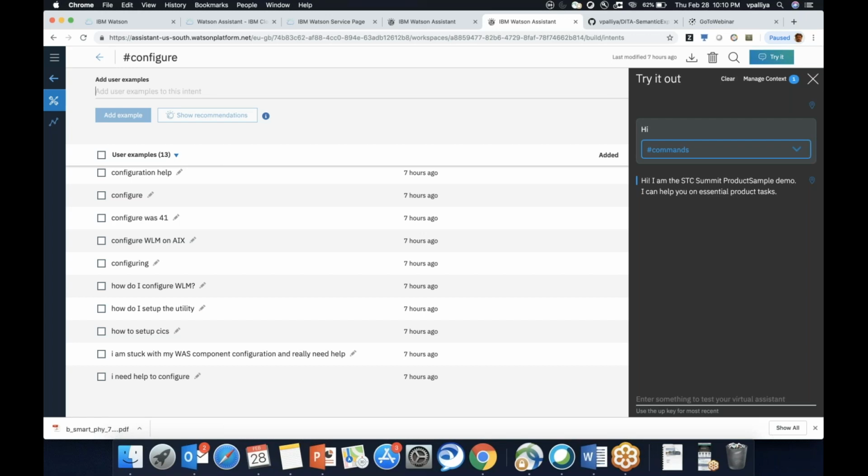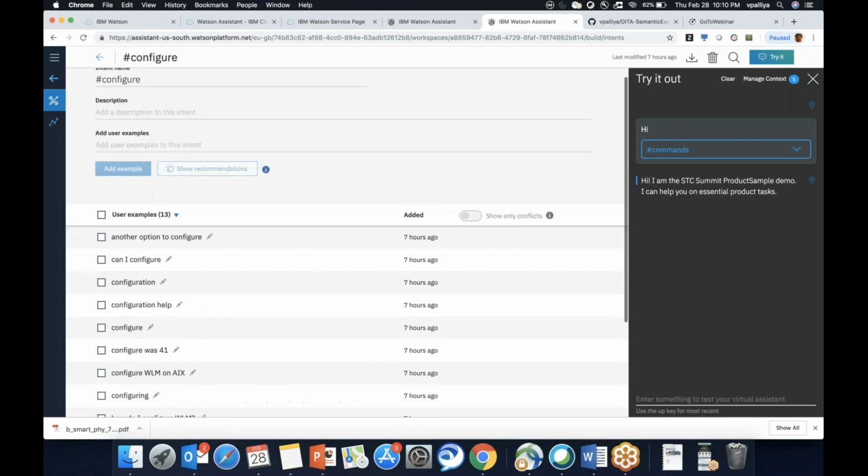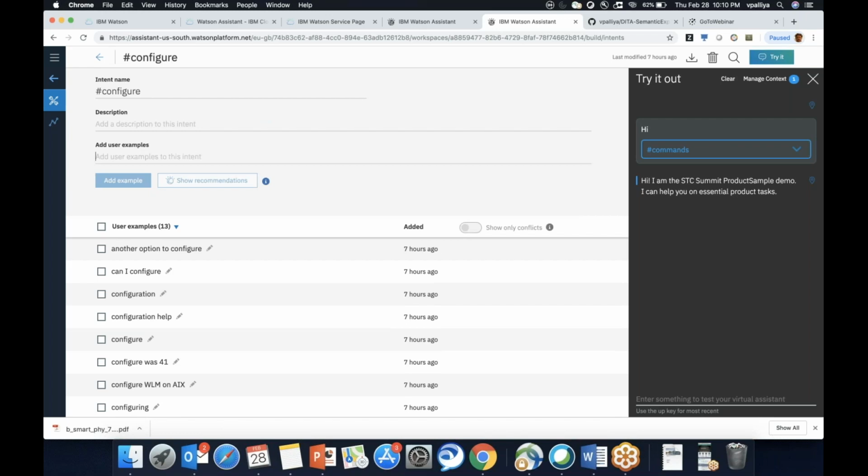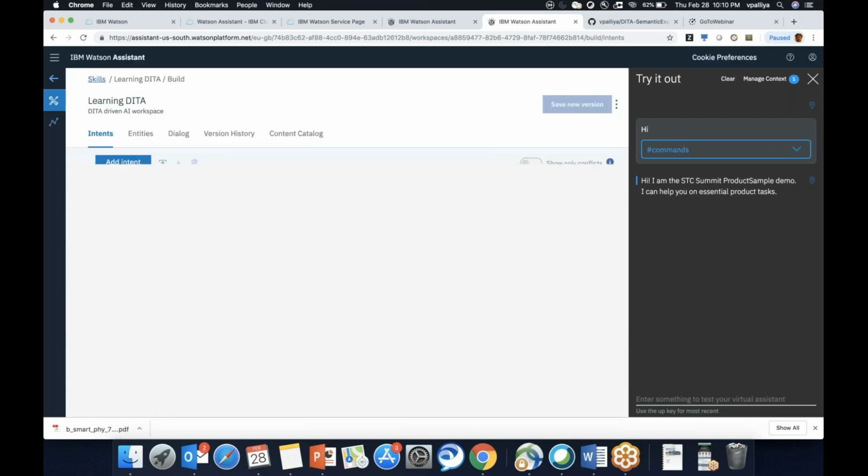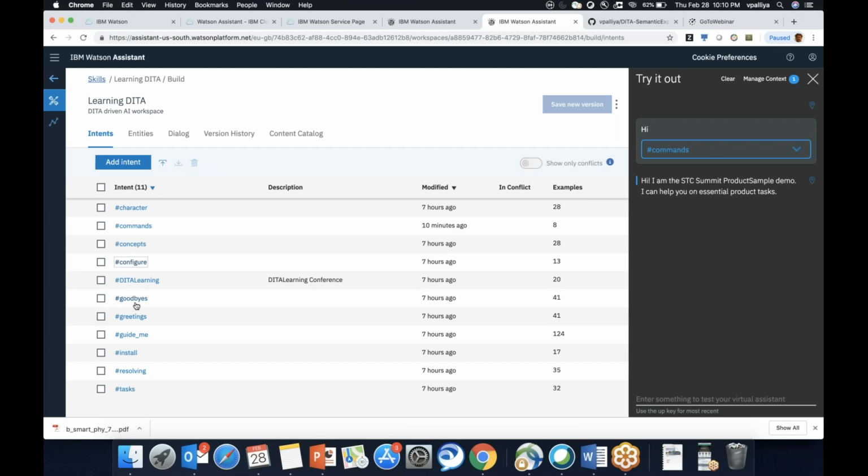Now, if I'm releasing the bot to all the audience at DITA Learning 2019, I might get 200 or 300 different questions, and that is one big opportunity for me to train the bot on all of those questions. It also picks up typos during that exercise. So synonyms and typos are something you can feed the bot. You can train the bot to prompt you back, asking whether this is what you meant.